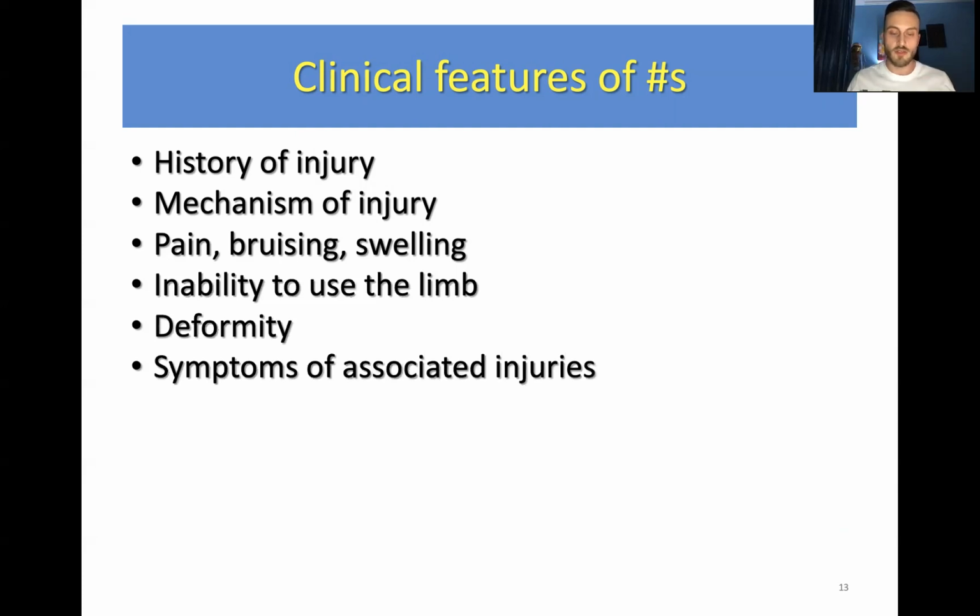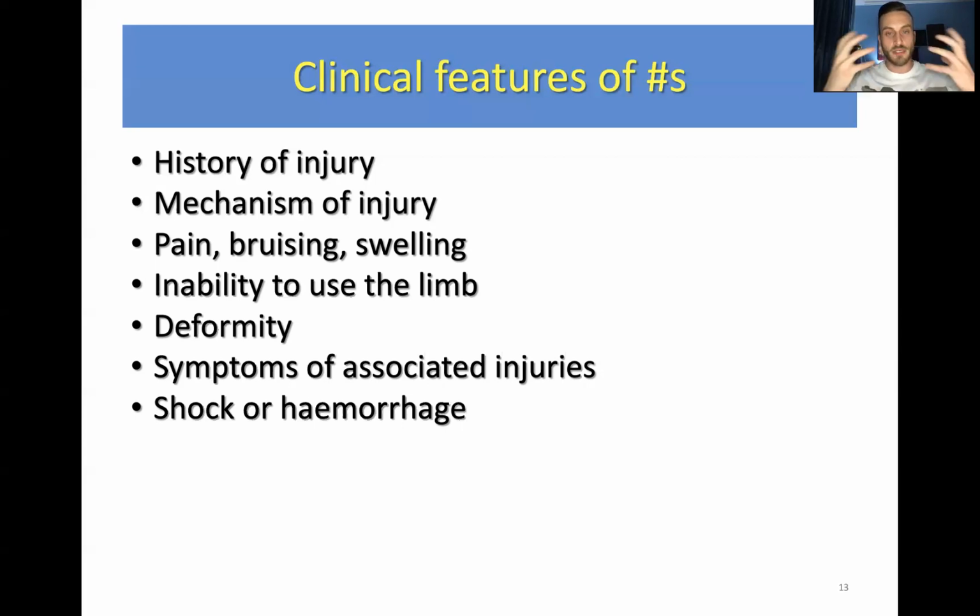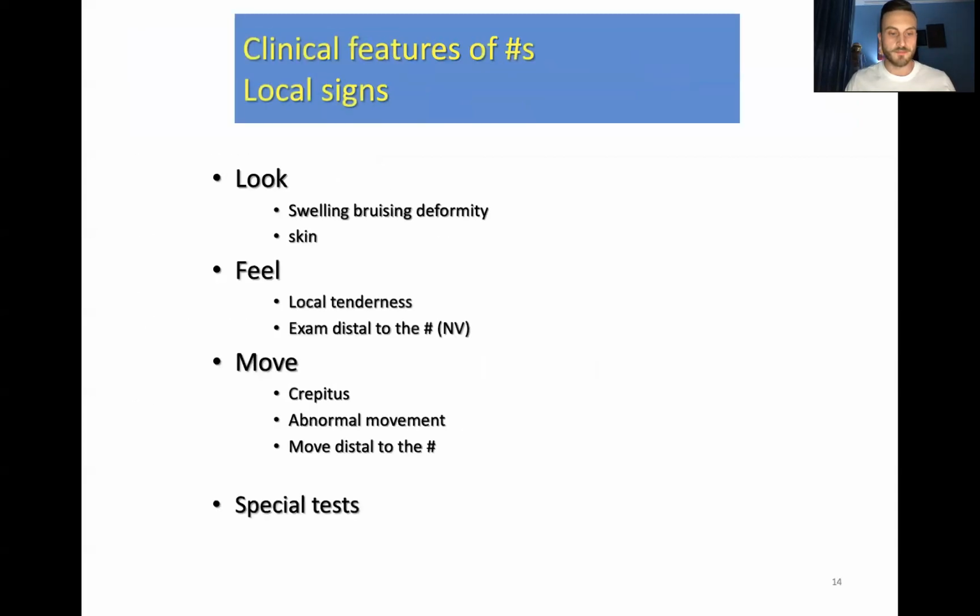Associated injuries: if there is a neurovascular injury, you have to check for the pulses, the dermatomes, myotomes, reflexes, and so on. Shock and hemorrhage: shock is very, very important to diagnose, and don't wait for the blood pressure to go down because you are already too late. You have to expect shock by the energy mechanism, the mechanism of trauma, and manage it accordingly.